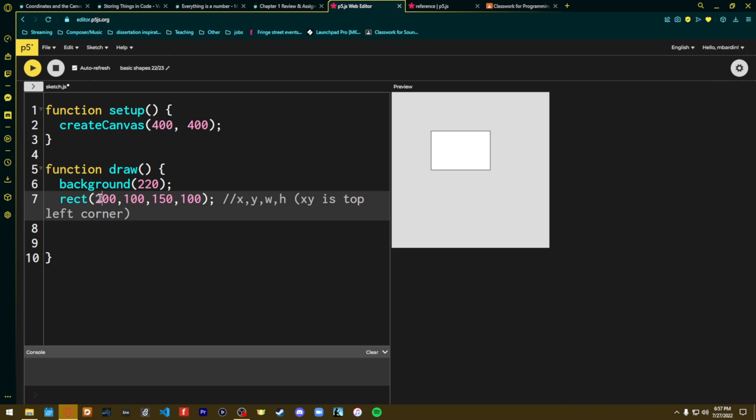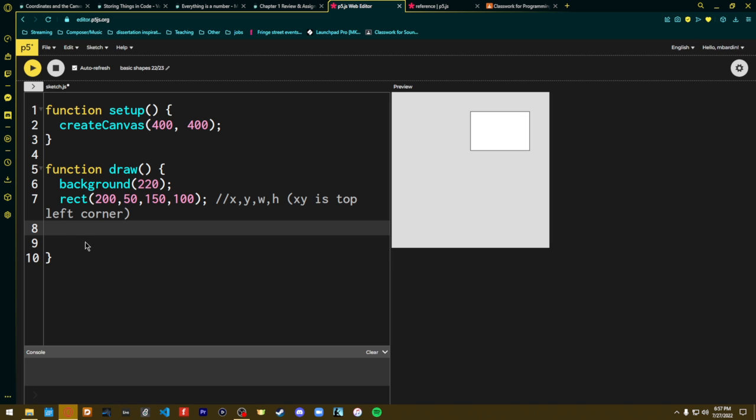This is the X and the Y. So again, it behaves just like everything else, but that's what we have going on there. The ellipse has the same X, Y, width, height. But because of, again, the math and the physics, a circle is different from a square. If you didn't know that, I'm telling you now, a circle is different from a square. The math is different. So this XY point is the center of the shape, not the top left corner, because a circle has no corners.